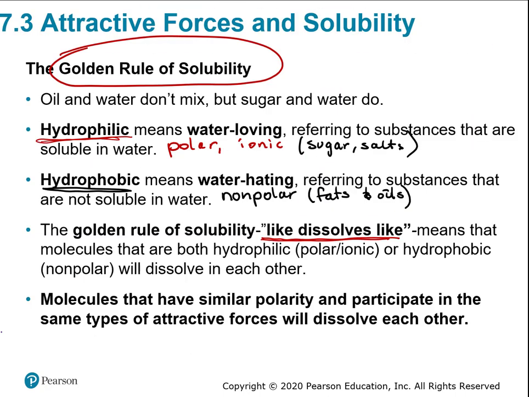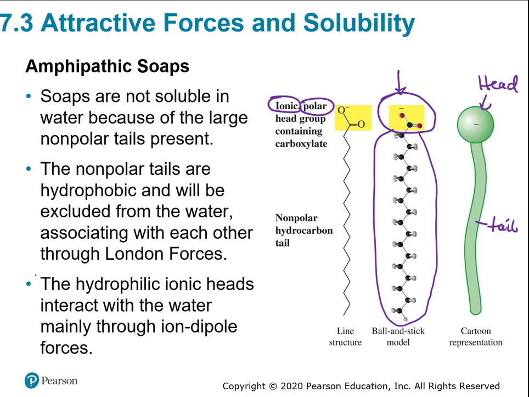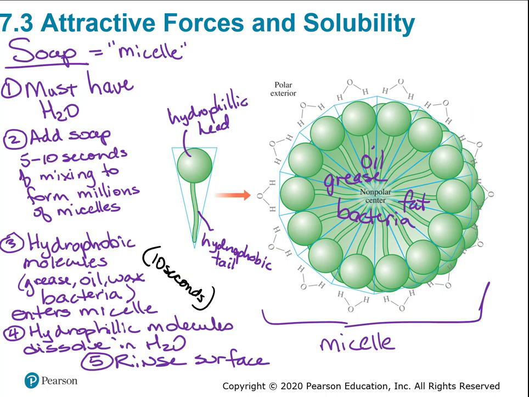All right, so then we went through that golden rule of solubility. That was just that review, going back over intermolecular forces. And then we quit last time when we were talking about soaps. So remember that soaps have both polar and non-polar parts, the hydrophilic polar ionic head, and then that non-polar hydrophobic tail. So when you mix soap into water, it automatically forms those soccer balls, the spheres, which are called micelles.